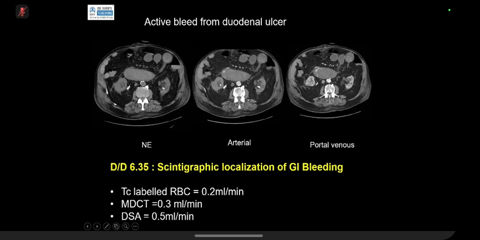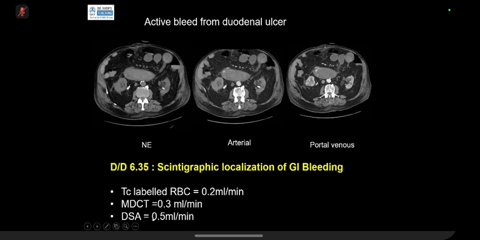That you must have a non-enhanced phase. And this is in any vascular imaging. These things should be in your mind. We have got a role of RBC nuclear medicine, but who can do a nuclear medicine in the middle of the night? So nobody does it, unless it's a chronic bleed. Chronic bleed is a different subject.